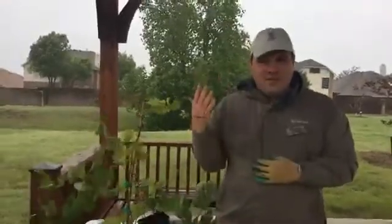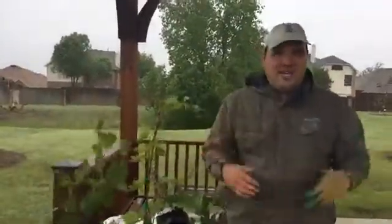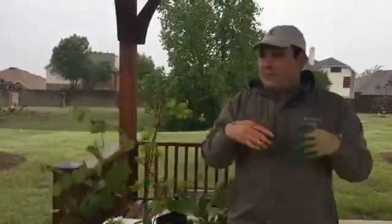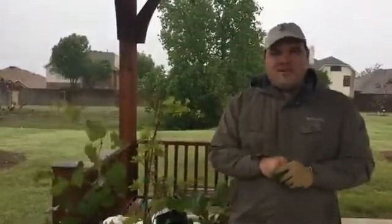And then also the biggest benefit, and what's really important being cooped up right now, is our mental health. And so getting out there, de-stressing, connecting with the outdoors is really important. So whether you've done it a long time or you're just getting started, get out into that garden and grow.